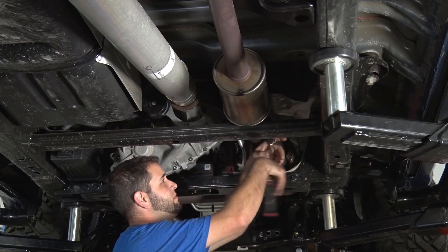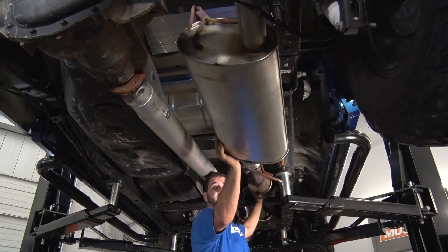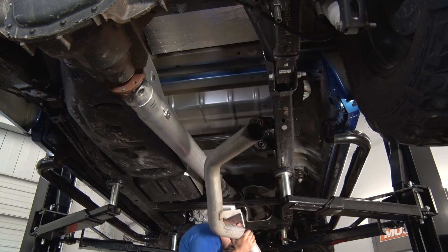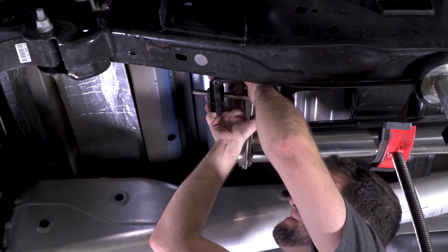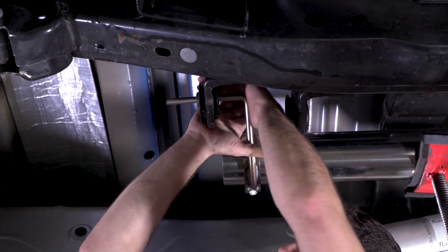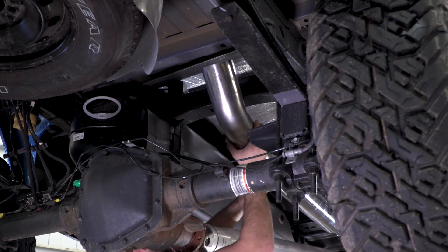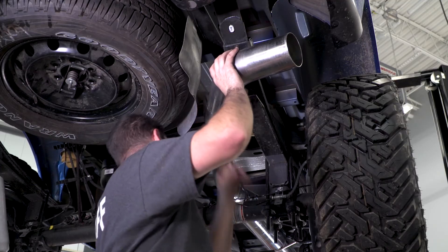It's a one out of three wrenches on our difficulty meter. From start to finish, it's really just a matter of unclamping your factory exhaust, getting rid of the flanges, pulling everything off of the hangers, and setting it aside. That's not really too hard to tackle. From there, you'll take the mid-pipe and the factory flanges and attach them over to the MBRP one that's pre-assembled. Bolt those down using the hardware provided for you in the kit and work your way down attaching everything into their proper hangers — you can use the factory ones at that.